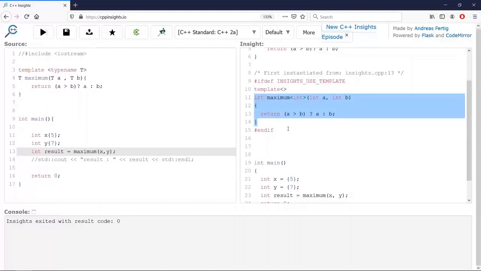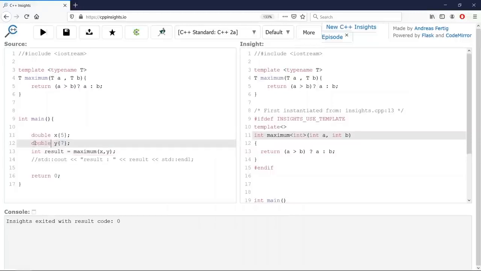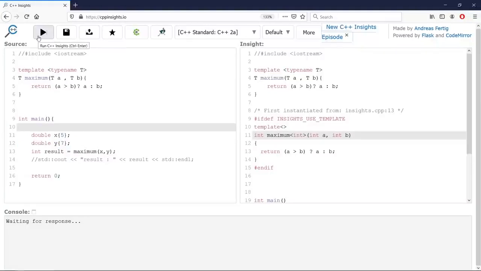And another thing I should prove here is that template instances that are not needed are not going to be generated by the compiler. Another way to say this, the compiler is only going to generate the template instances it needs. And again, a template instance is what you have here, the actual function that is callable, generated by the compiler from your blueprint. So if, for example, we change the type of our parameters to double, let's do that. Okay, so we changed our types to double. We're going to hit the play button again. You're going to see that now it is going to generate a double function here.